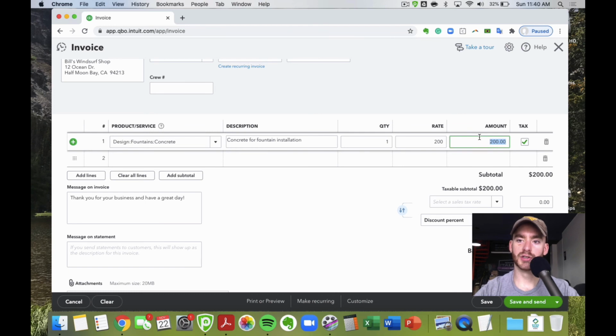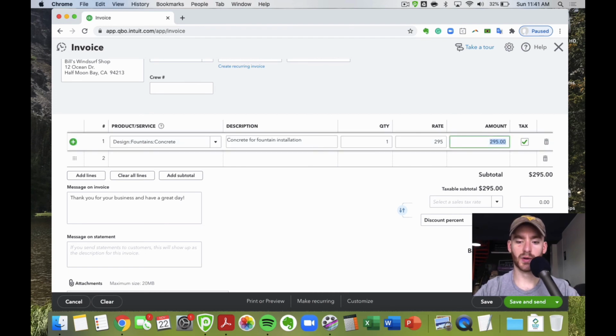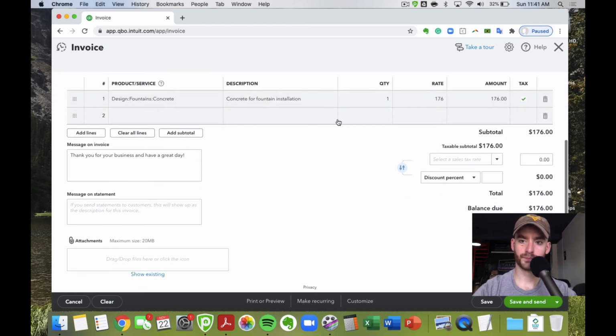Another thing we want to mention in this video is that you can do calculations here if you want to. So let's say, for example, we want $200 plus 50 times 3 minus 55, for whatever reason. You can actually put in the calculation there, hit tab or enter, and it calculates it for you. So you know, okay, $295. You don't have to take out your phone or calculator and do all that. It saves you time, especially if it's just a quick one. If you don't feel like doing the math, you can just put in a calculation there. So it can save you some time with the dates shortcuts and the dollar amounts, but it's optional. Just so you know, that's an option.